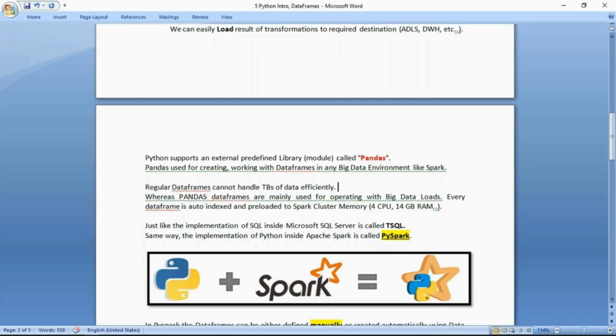Let's get started with our examples now. Just like we have SQL inside Microsoft SQL Server called T-SQL, also called MS SQL, the implementation of Python inside Apache Spark is called PySpark. So Python plus Spark. Python implementation inside Spark is called PySpark.